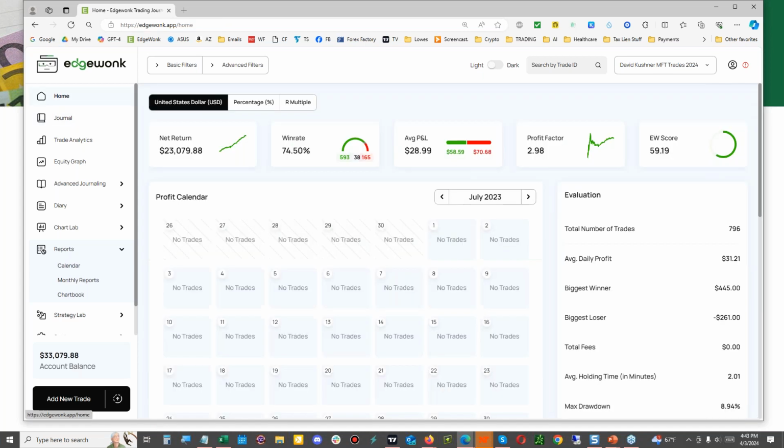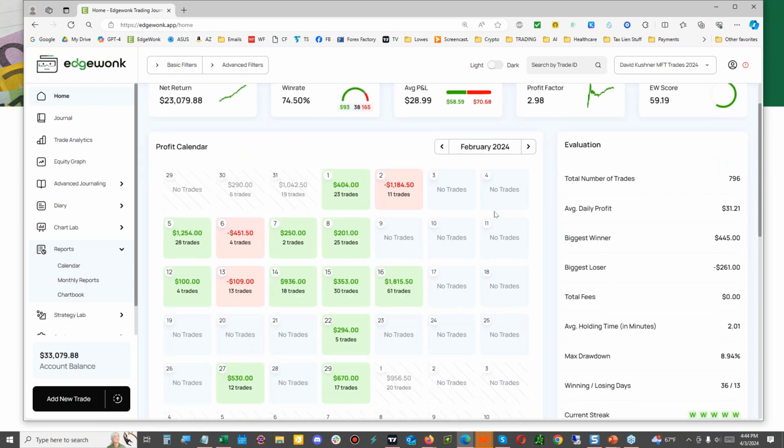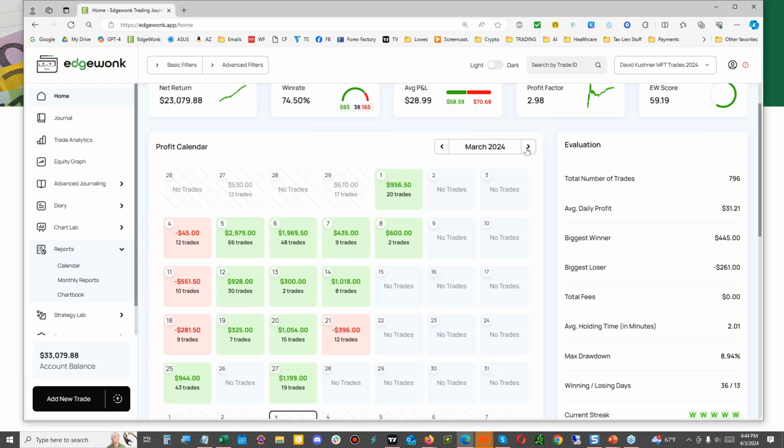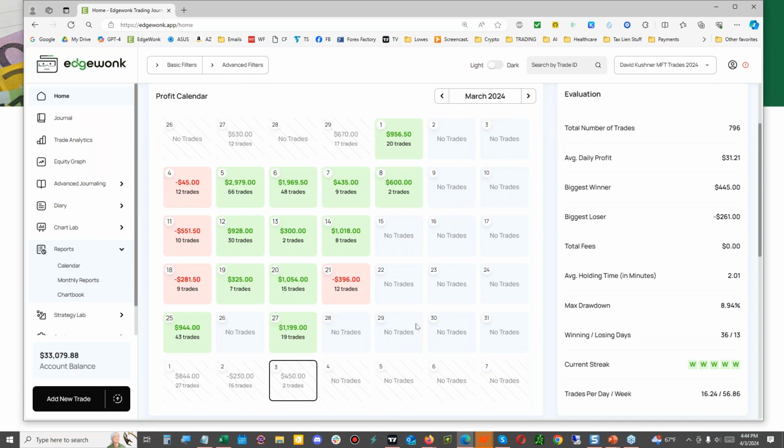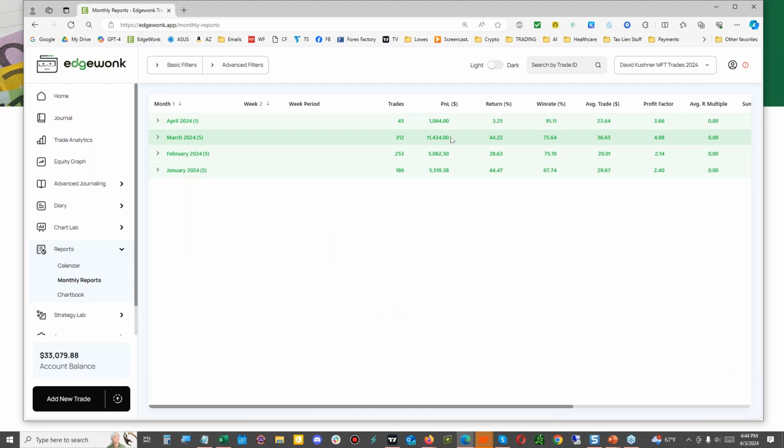So, if you go here and I go to this year, look, February, we did 5,000, right? But we didn't trade 7 days. And why didn't we trade? Because we didn't have setups. But look what we did in March. We didn't trade 5 days in March, and we still did $11,400. All right. So I just wanted to share, and this is my equity curve for this year.